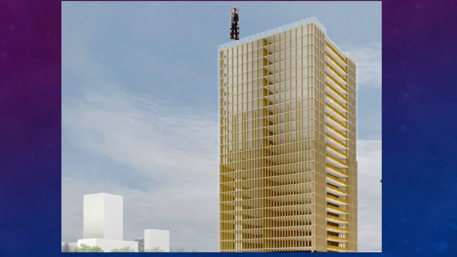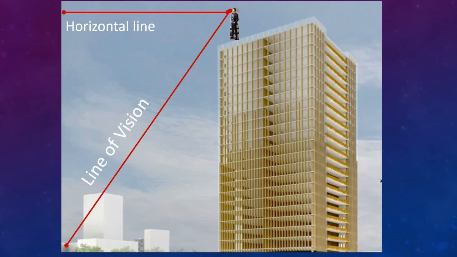Now suppose here the person is standing on the top of the building and he is looking at an object situated down or on the ground. So first of all, this is the horizontal line. The line that goes straight is a horizontal line. But when he is looking down at an object, the line that forms between the object and the person or the observer is called as line of vision. So between the horizontal line and line of vision, there forms an angle. That angle is called as angle of depression. So basically angle of depression is formed when the person is looking below the horizontal line.